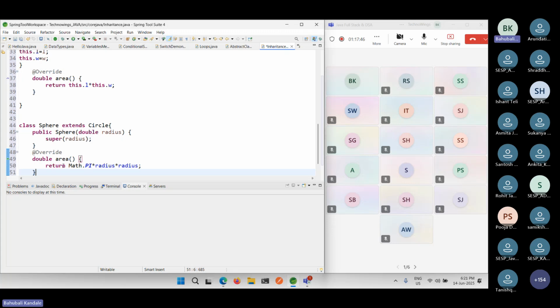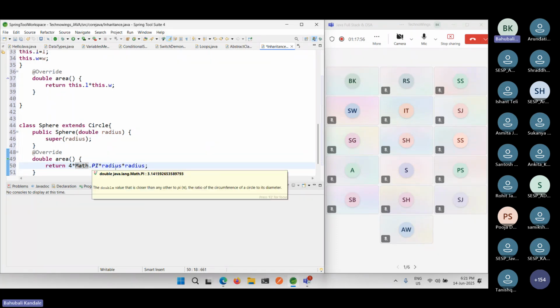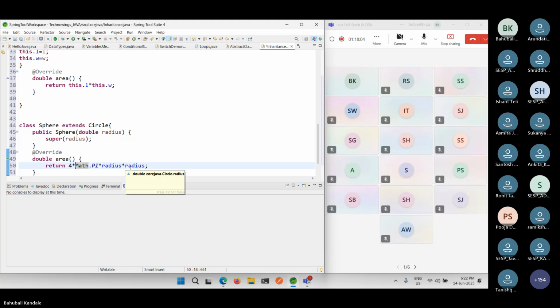So it returns 4 into Math.PI into radius squared. That means 4 pi r squared, right? So we calculate that area also.